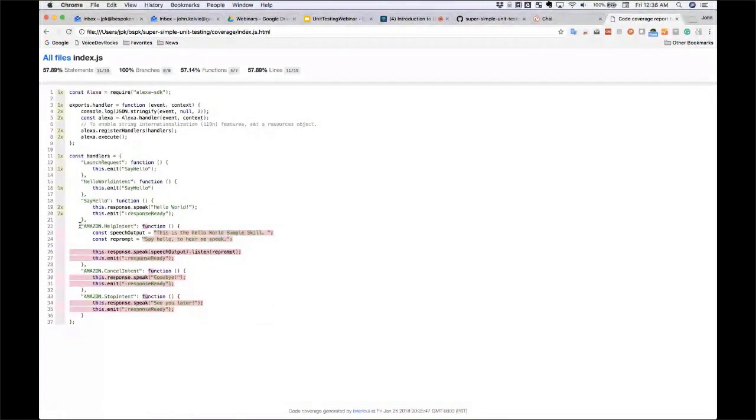And when we look at it, this is a really helpful thing because we can see here where tests are being run. And so we have over here the 1x, 2x, 2x. And so all these functions are being tested, whereas these are not. So let's go ahead and add an additional test to improve our coverage and to get this help intent working.